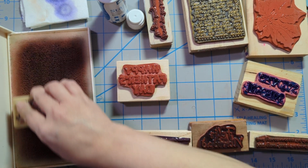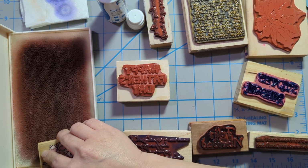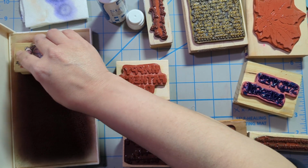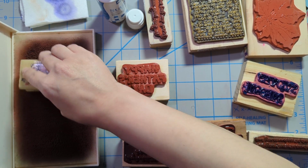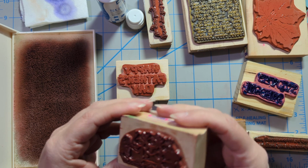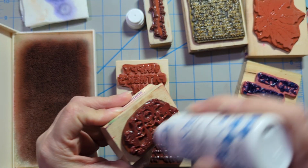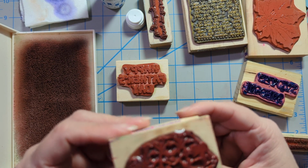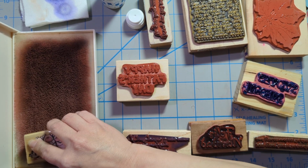We'll see. My Hugs and Kisses stamp. Okay, it does look a little cleaner, but it wasn't too dirty to begin with. It wasn't terribly so. So it could just be, now that it's clean, it's depositing ink from the cleaner pad onto this. So we'll see.